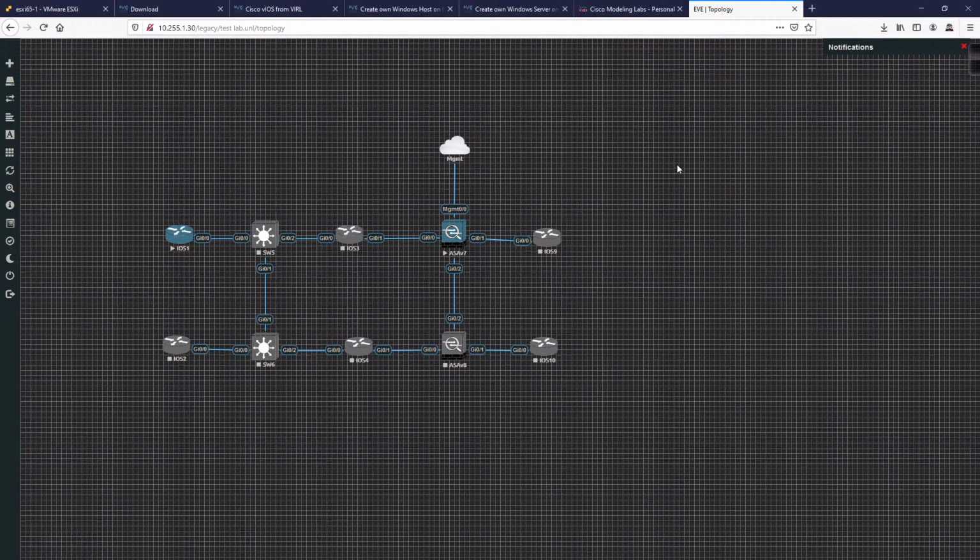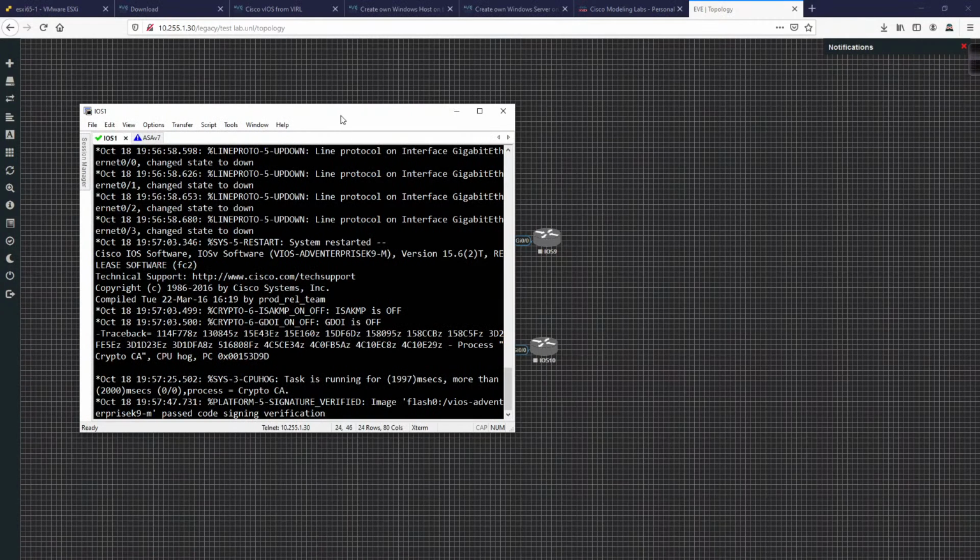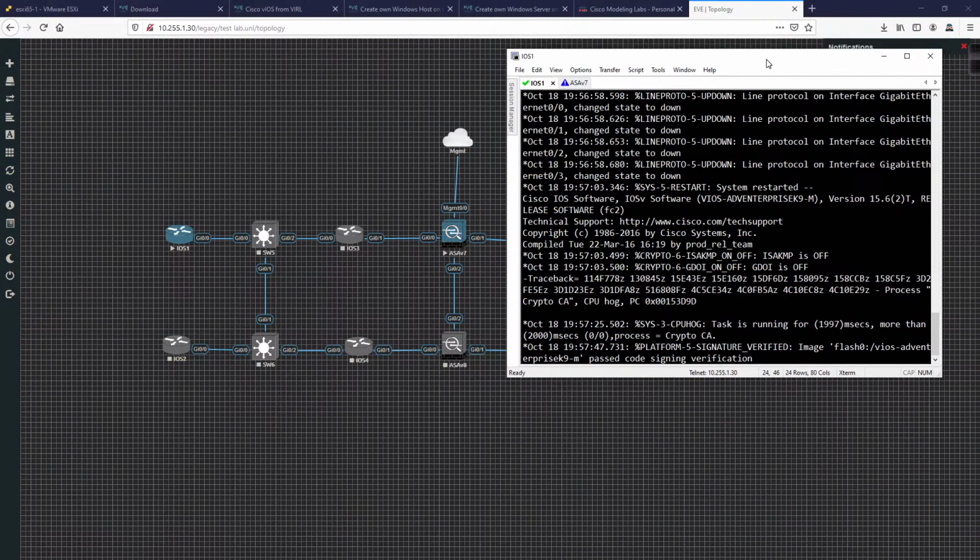If you're talking about running Server 2016 inside of here, you can also run the server in here as well if you want to, but if you want to get access, you need the management connection. So at least that's how I do it. Maybe there's another way that I'm not aware of, but that's how I know how to do it.